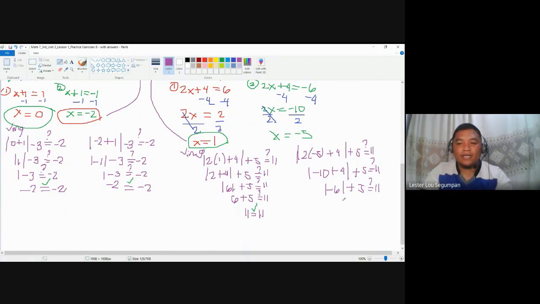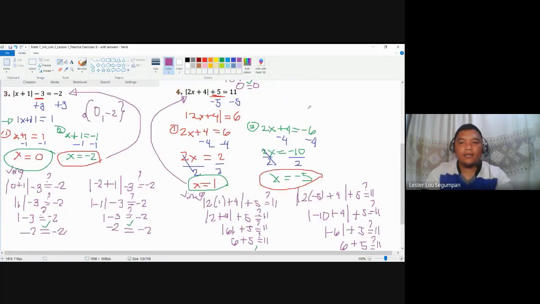Absolute value of negative 6 is positive 6. You have 5 here, question mark, even if it's too obvious, because our goal is to make both sides equal. 6 plus 5, 11. 11, we have arrived at an expression where they are the same. This means negative 5 is also a solution. So our solution set finally shall contain 1 and negative 5, or the other way around. So these are the processes for extended analysis needed for absolute value equations.